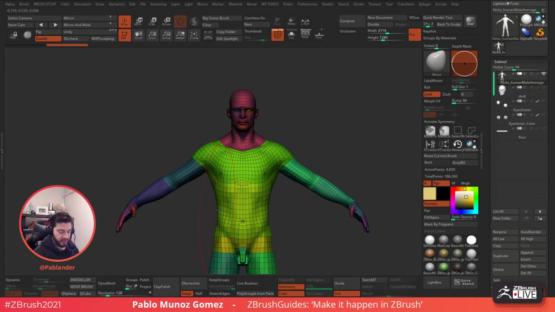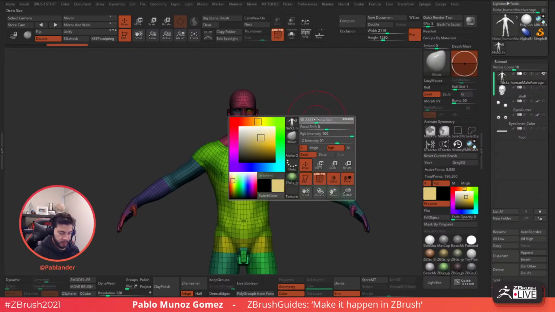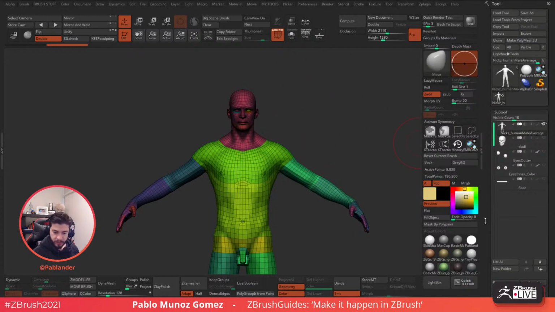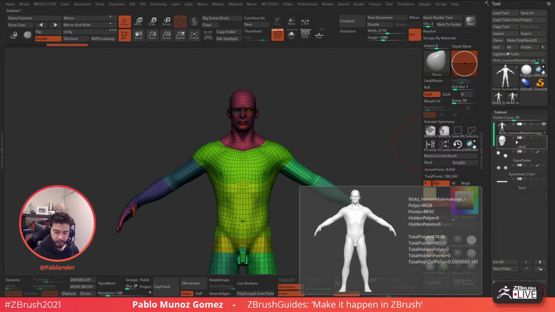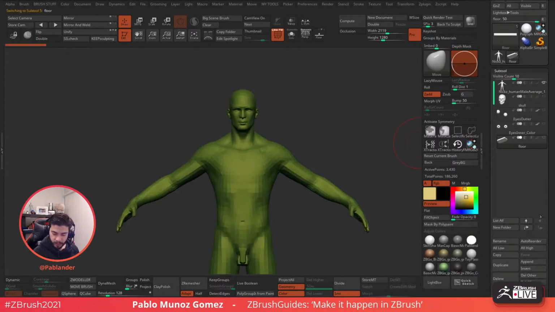but I just wanted to show you, in case you didn't want to use something like this, or you want to create your own basic base meshes for any character. I want to show you how to do that. So what I'll do is clone this thing, and I'm gonna delete a couple things here.